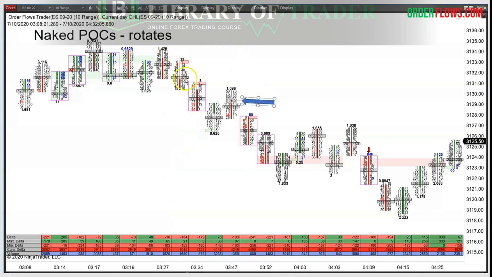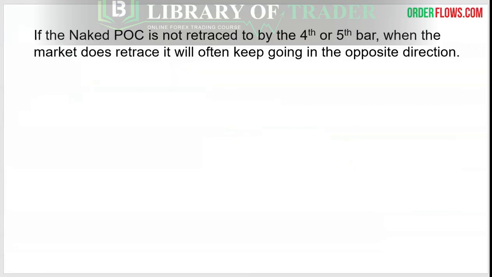Here, it's selling off, naked point of control, rotates back up here, covers it, and then continues its move back down. And here you've got naked point of control, naked point of control, naked point of control. Here you've got a naked one, it comes back in, and it just keeps rotating back up. So again, be careful, especially on a range-based chart. The market can move a lot faster, I think, than a time-based chart in terms of price movement.